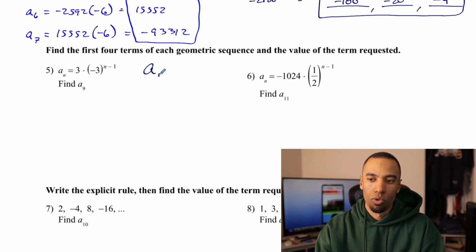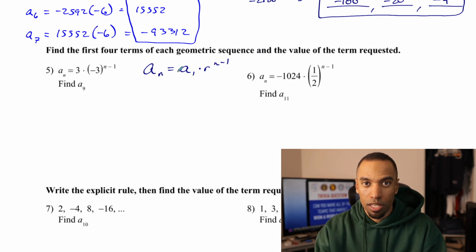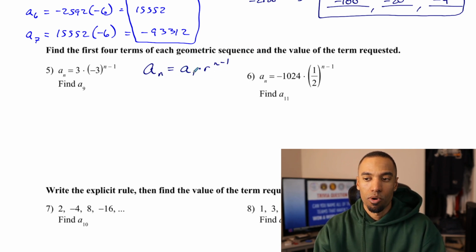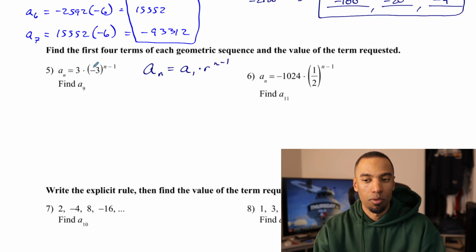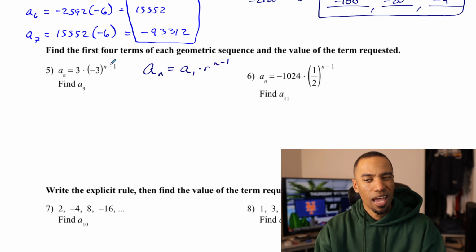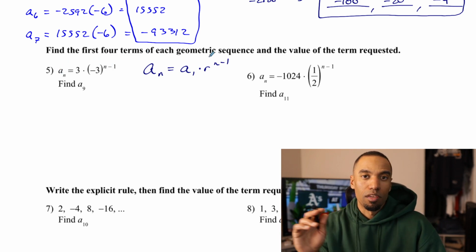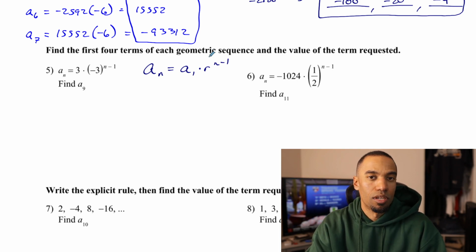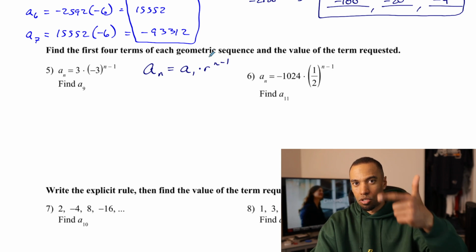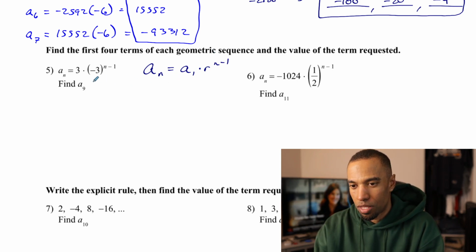And the overall rule is a sub n equals a sub 1 times r to the n minus 1 power. Might look like foreign language to you if you haven't seen this before. A sub 1 means take the value of the first term, in this case it would be 3, and multiply by your common ratio, in this case negative 3, n minus 1 times to get the nth term. So we start from the first term. If I want to find the 20th term, I'm going to multiply by my common ratio 19 times. From the first term, second term, third term, fourth term, that's how many times I multiply by it. So 19 times to get to the 20th term.